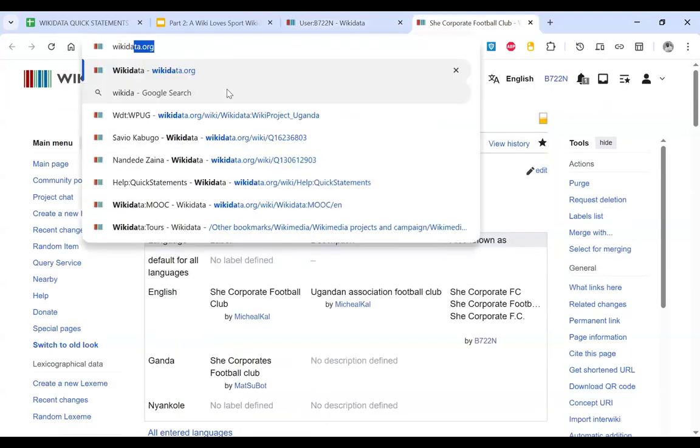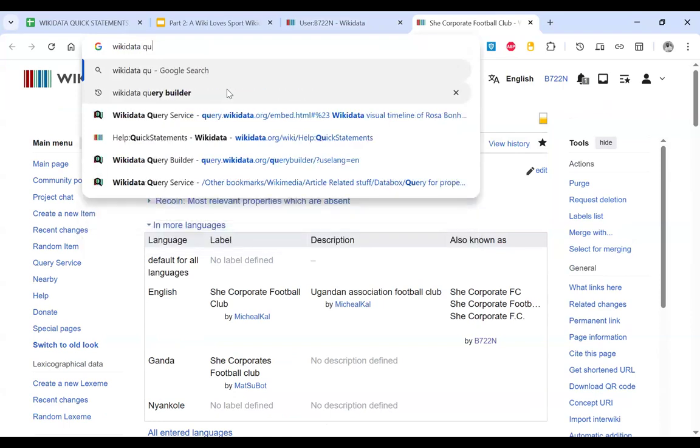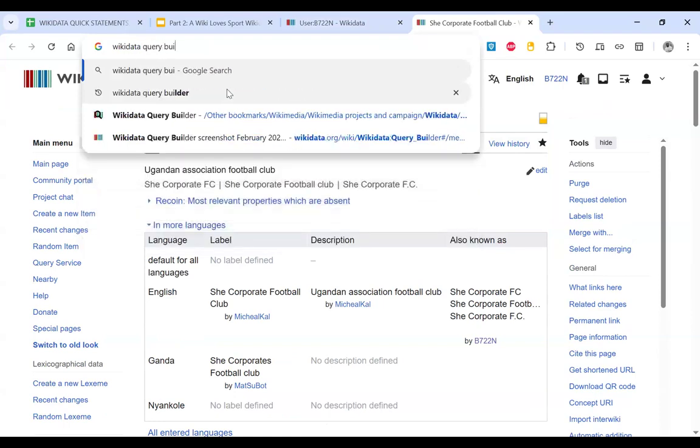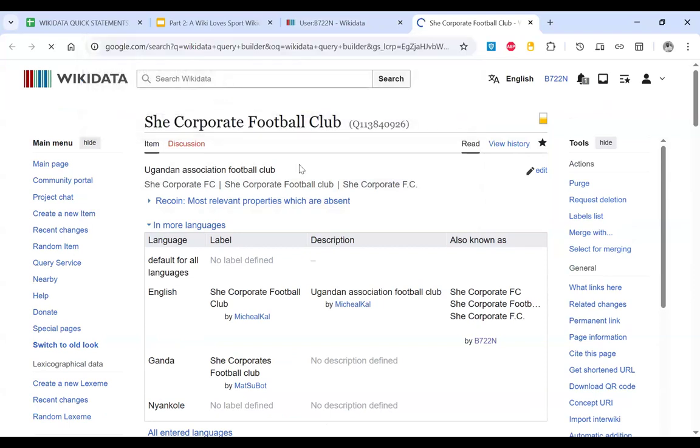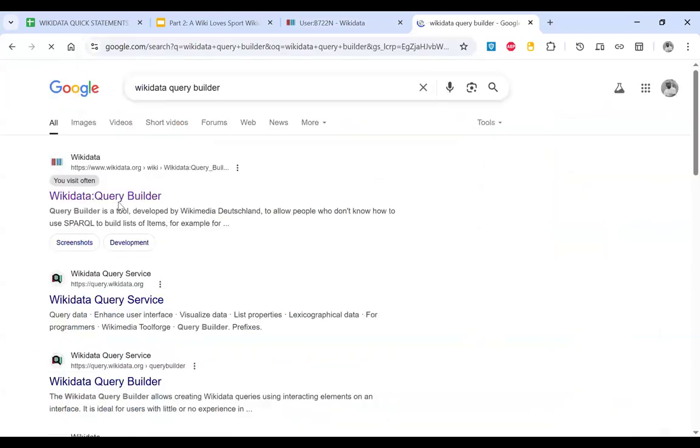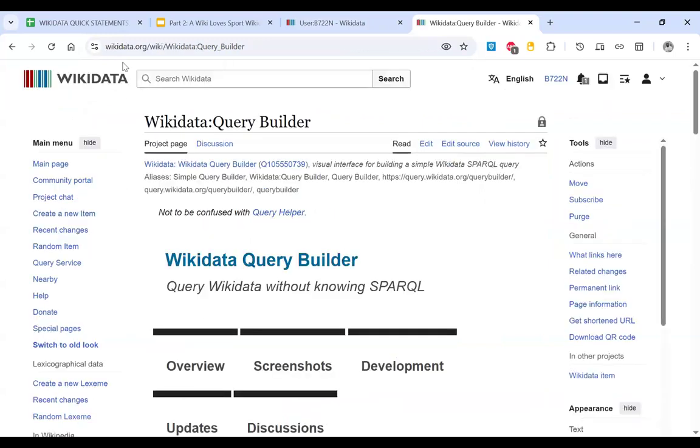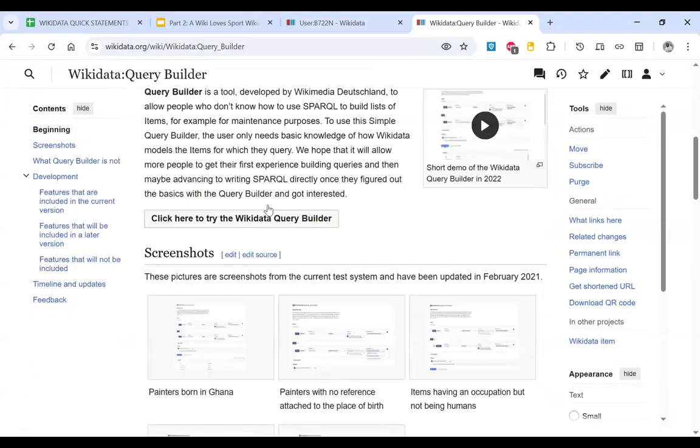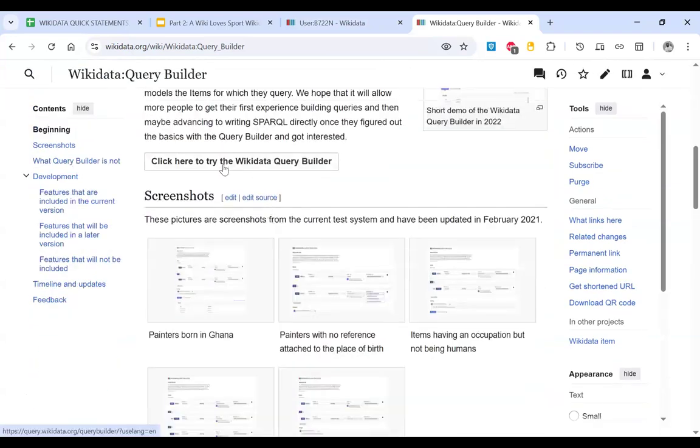So on Wikidata, I'm going to search for Wikidata Query Builder. So let's say you visit this site, there's a query service and there's a query builder. This page is what it is showing you, but then they're telling you to try Wikidata Query Builder here.